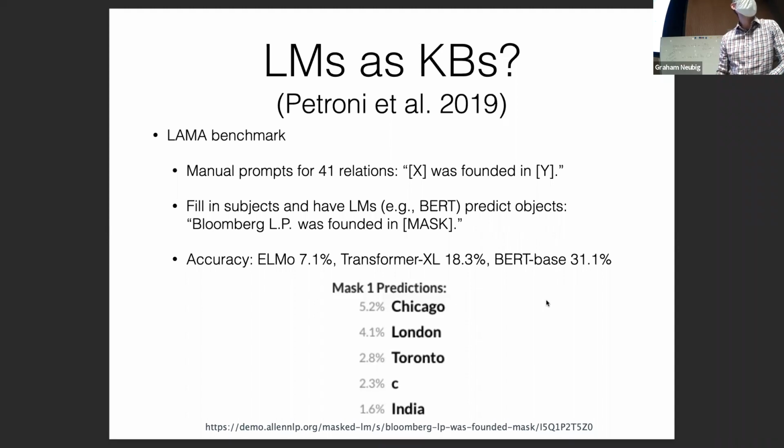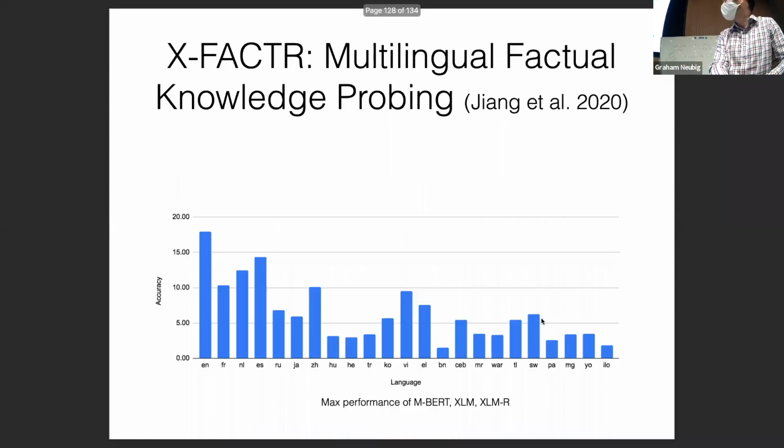Interestingly, in the born-in relation, France is by far the most common country, because there aren't very many countries that are only a single word or only a single token, and France is the most common one. I'm not sure why Germany wasn't in there, but United States, United Kingdom, and other things like that. So yeah, it's interesting.